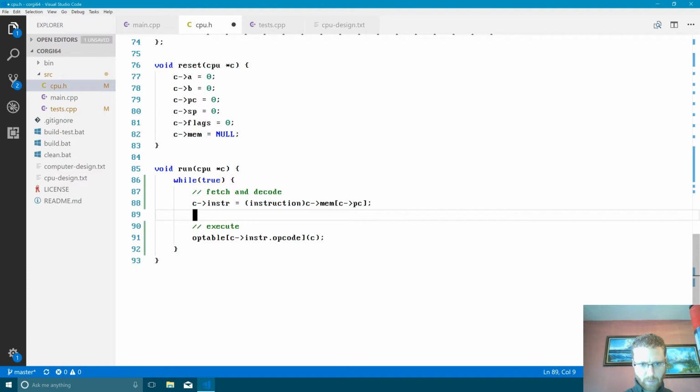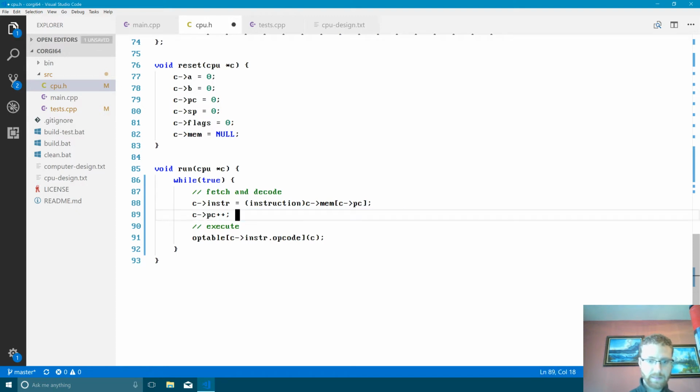So what we want to do here, now there are ways that we could write this a little bit more compact than what we've got, but this will be incrementing the program counter. So we'll fetch and decode, then we'll increment our program counter.